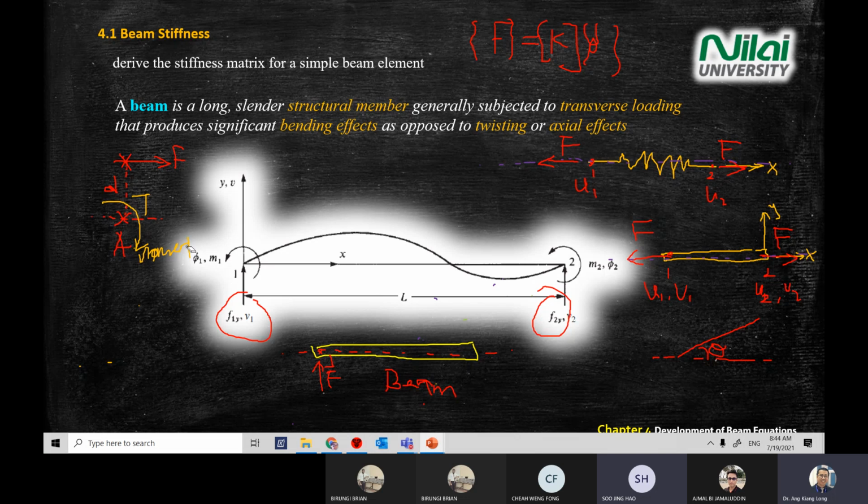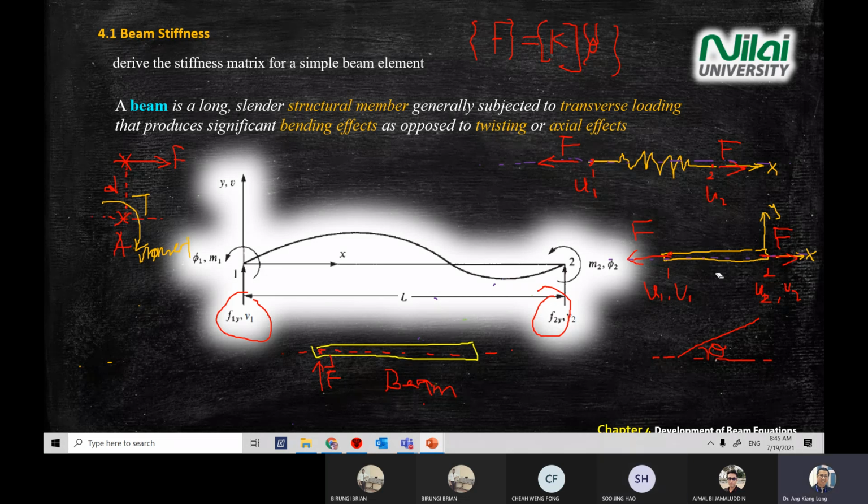Chia, can you help Sue a bit? What is this M? M1 represents what? Moment. Okay, good. Moment. So as you can see, another way to explain beam problem, if you compare to spring and bar, you will be analyzing the moment and the angle, the twist angle. These are the two new things for today.